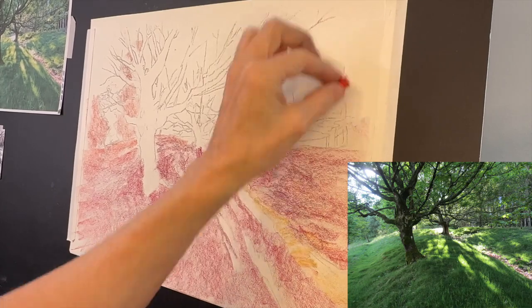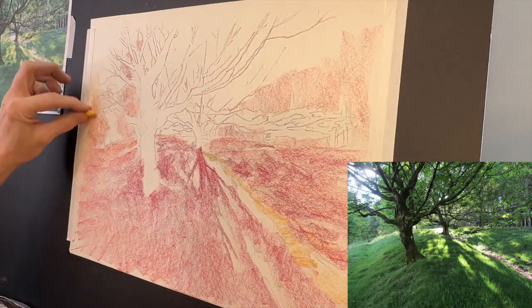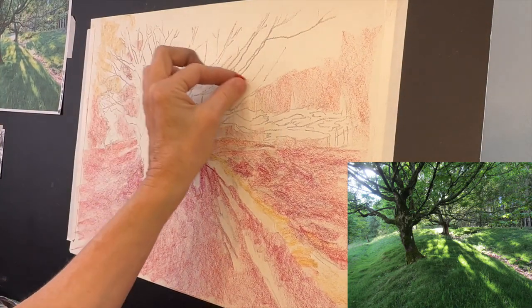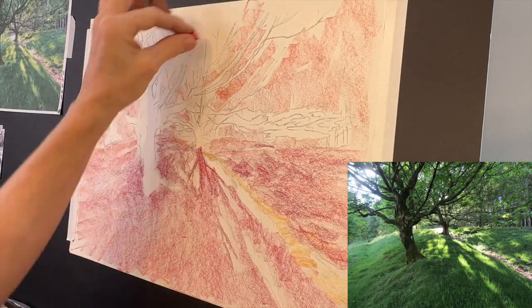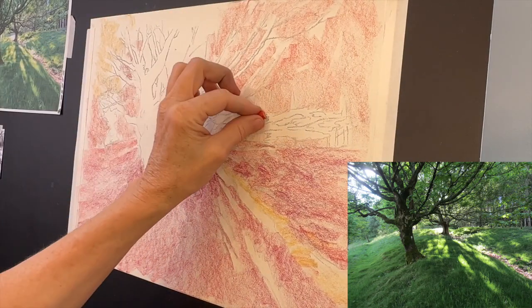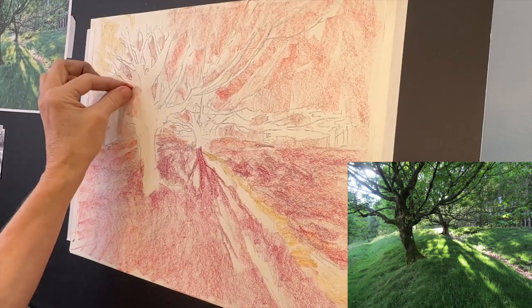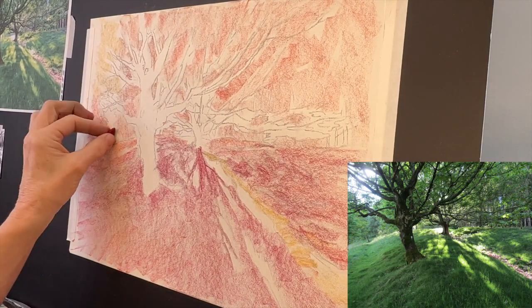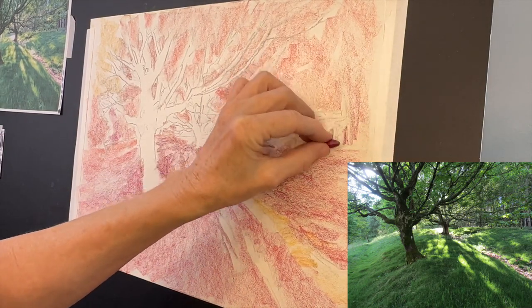I'm also adding some of these orangey tones to the background trees. If you look at the reference image, the background trees are not nearly as dark as, for example, the foreground shadows. So I'm using my lighter value, the orange, which is lighter than the darker red I have down. And I'm just carving them into some of these tree shapes. And it's going to be fine because I'm going to let everything drip and run and get very loose.